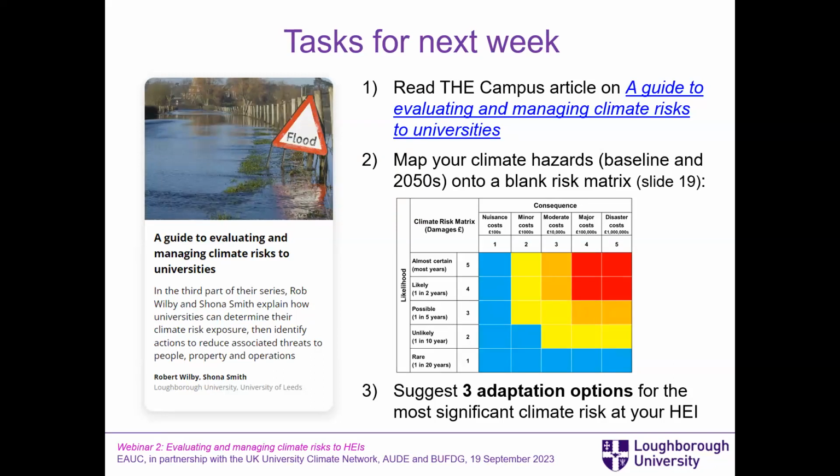And then thirdly, come back with a few suggestions of potential adaptation actions that you could take to address the most significant climate risks. So if you are concerned about water outage and scarcity, or overheating of student halls of residence, flood damage to heritage buildings and structures, whatever it might be, please just think of some of the practical adaptations that you could take. So I think that's a good point to pause if there are any final remarks or questions.